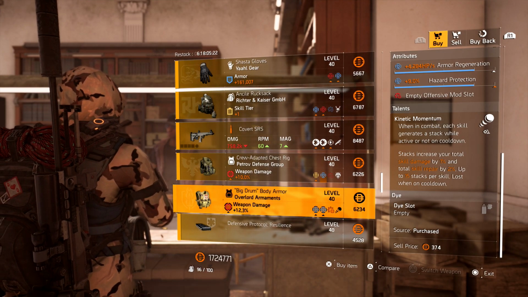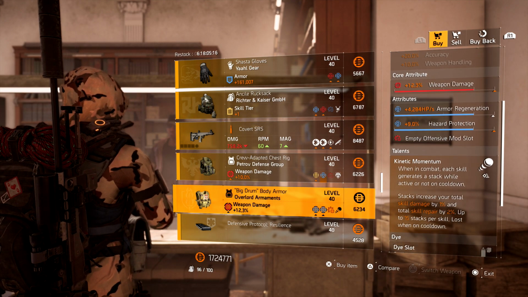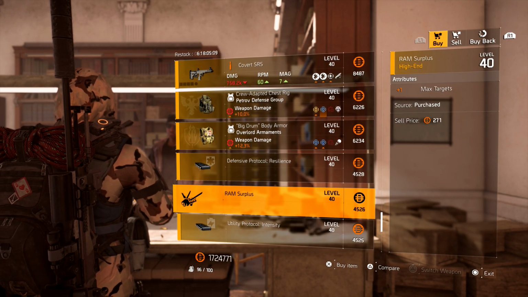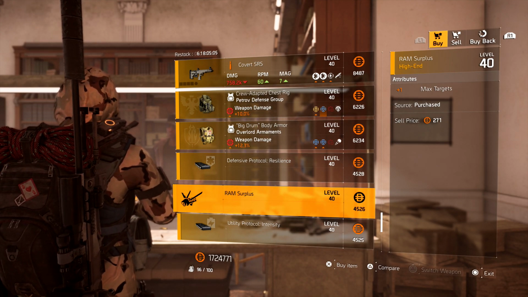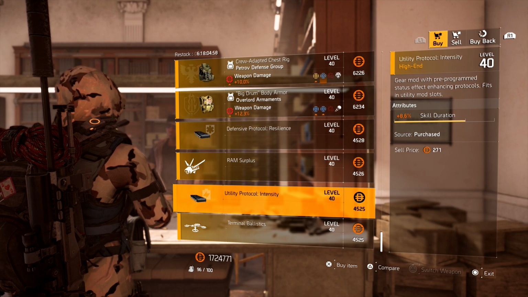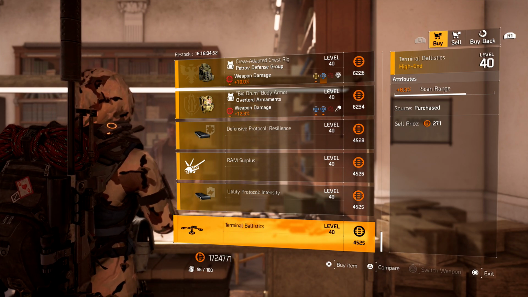We have the Overlord chest piece, which is going to give us 12% weapon damage, 4,200 armor regeneration, 9% hazard protection, and it has kinetic movement. And then for the mods, they have a disrupt resistant mod. We also have the Firefly max target mod, skill duration mod for your utility mod slots, and then for the drone we have scan range.